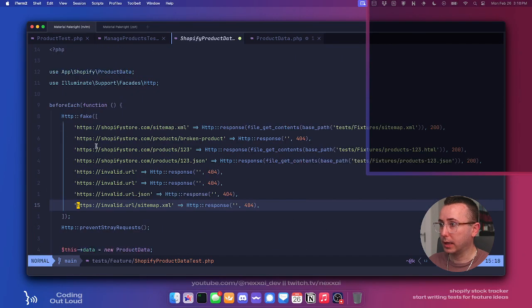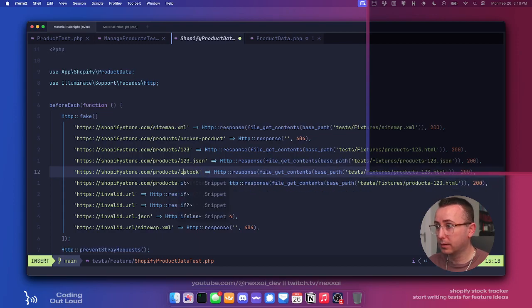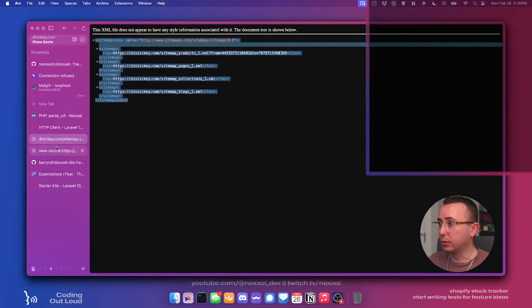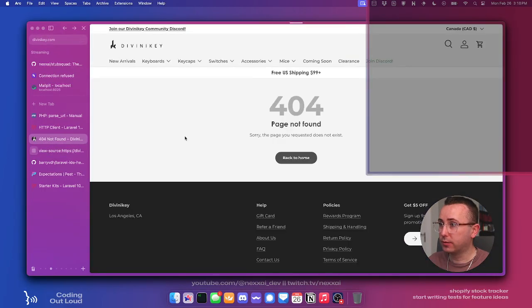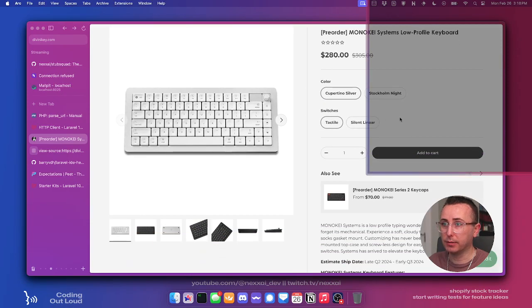So we're going to create one that's going to be called in stock, and this one's going to be out of stock. And so for right now, we'll do the first version of the parsing, and we'll work our way through other sites as we find them.